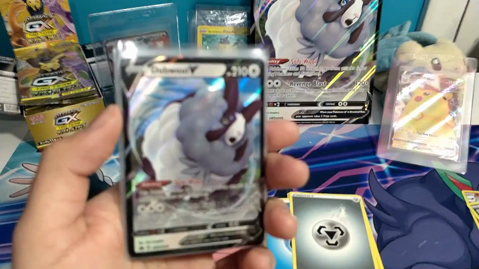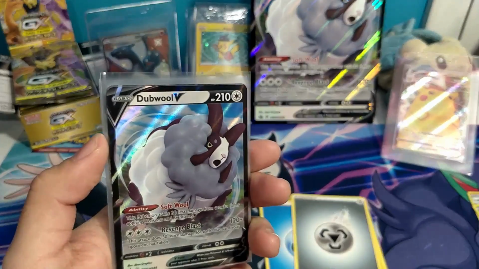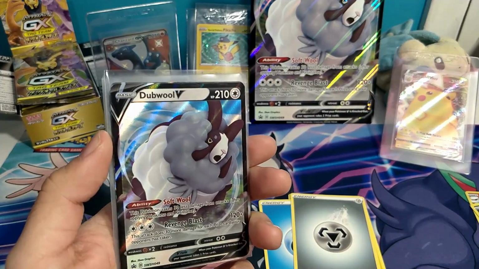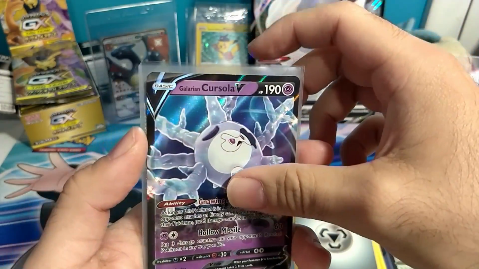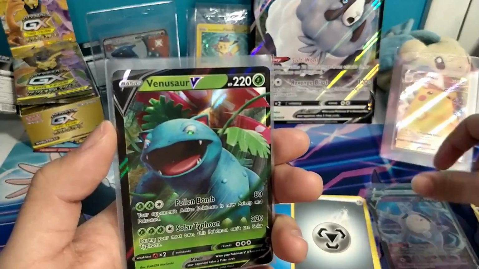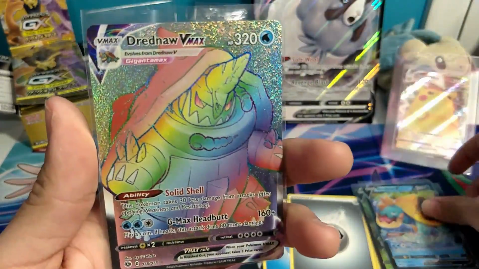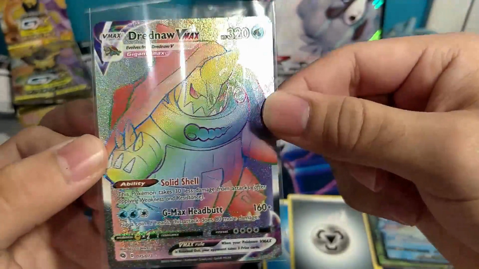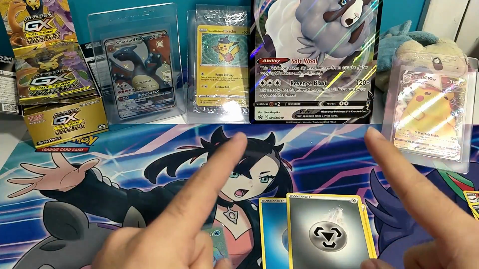Alright. So a recap of the hits that we got today, and I understand that every pack has a holo, but we were able to get something better than a holo every pack. So that was pretty good. Thank you, Dubwool. So we got the Dubwool promo. We got the Galarian Cursola V, we've got the Venusaur V, we've got the Dreadnought V, and in the end, we've got the star of the show today, the Dreadnought VMAX, secret rare. Very, very cool. Very, very nice pulls out of the Dubwool V collection box.